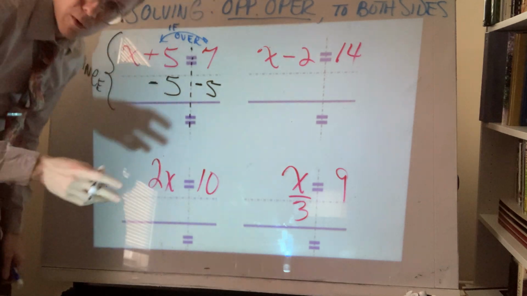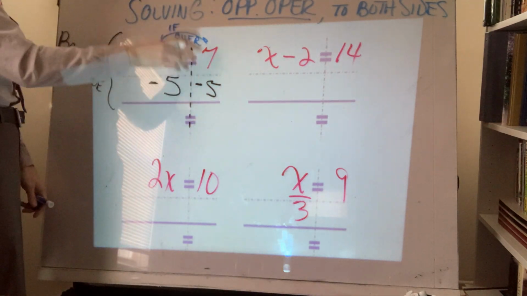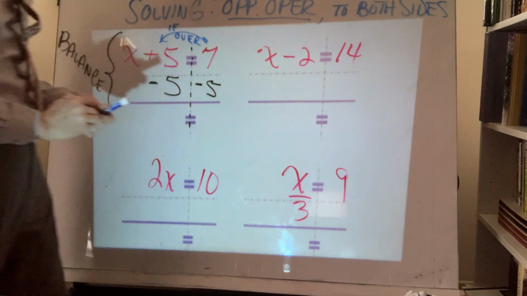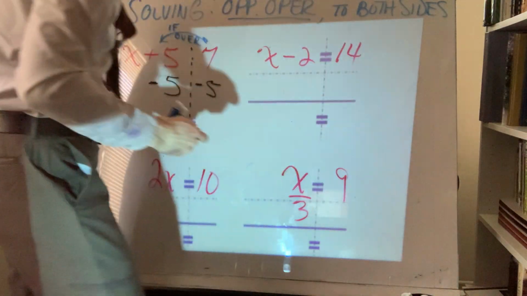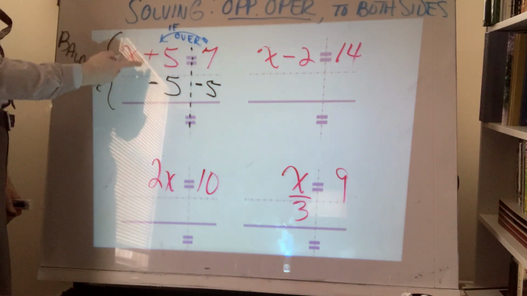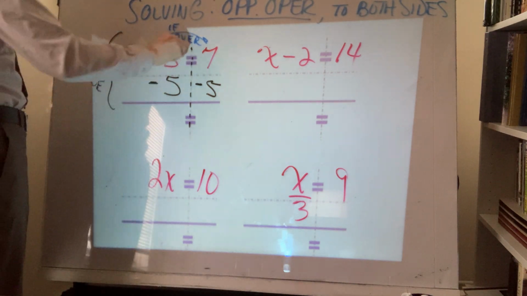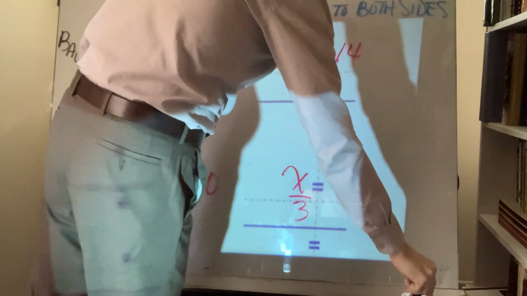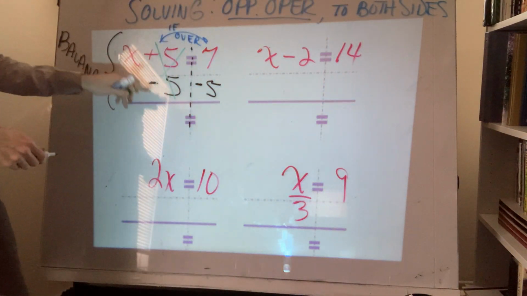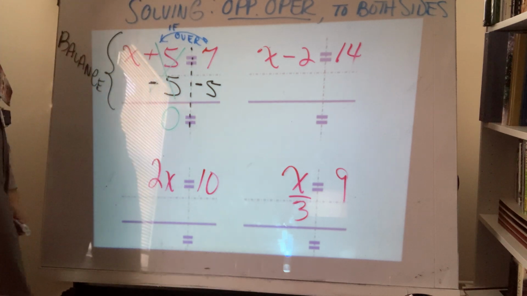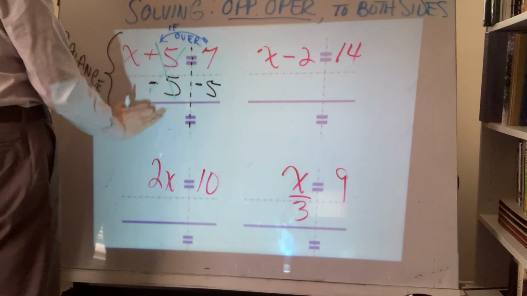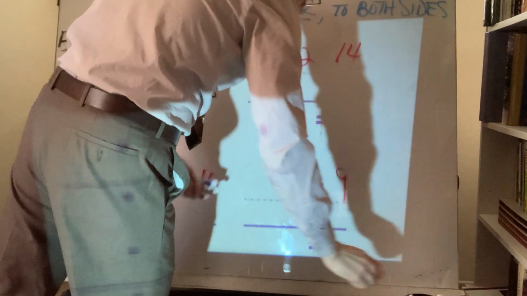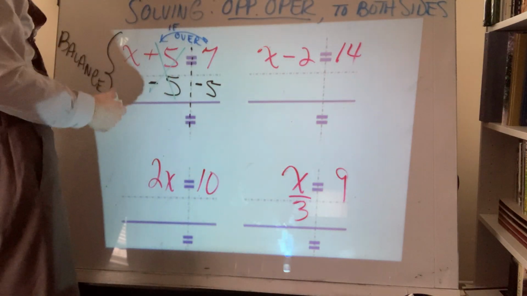You can get away with murder in math as long as whatever you do to the left side, you do to the right side. And the effect is there's a cancellation effect. What's 5 minus itself? Zeroes out, right? So if it zeroes out, you don't have to put a 0 here. It's no sin if you do that, but it is superfluous. If we're trying to get the answer as concisely written as possible, just write what is left over here.